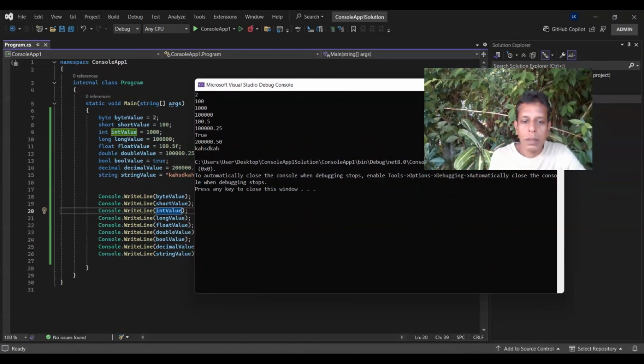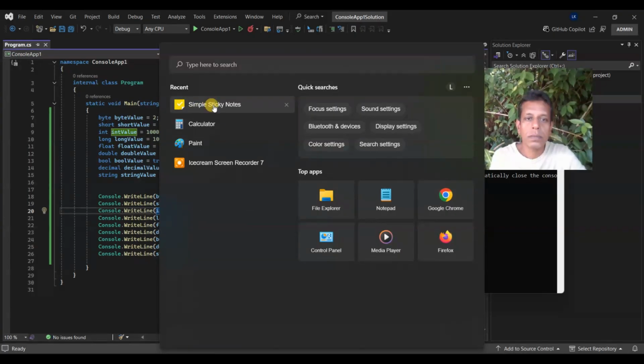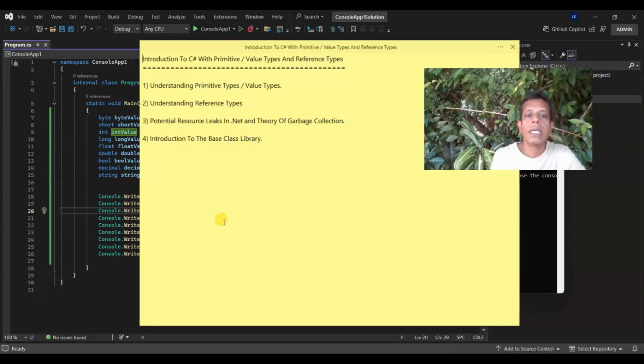Then the next topic, we have understanding reference types. What are reference types? Reference types are also called object types. In C# or any object-oriented programming language, without using only primitive values, we can create objects, classes.